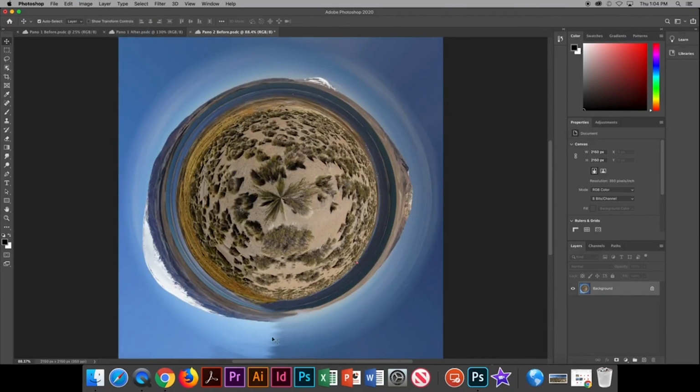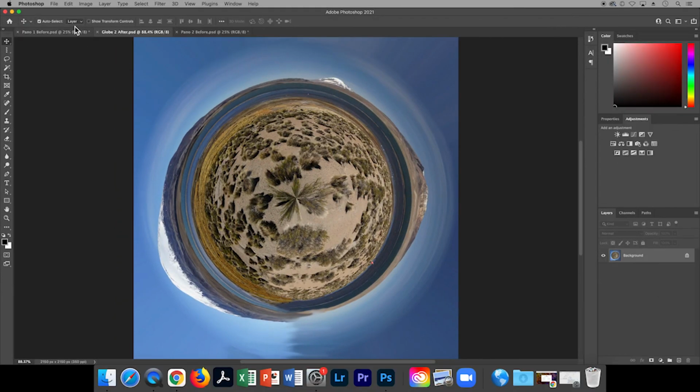So for some reason, putting the seam down on the bottom, to my mind, helps hide it a bit better. So I can still come back with my smudge tool and do a little bit of more smudging. I could also maybe clone stamp this to blend that a bit more evenly. But otherwise, for the circular globe part of this, I think this turned out really cool. And now it's time to save our work.